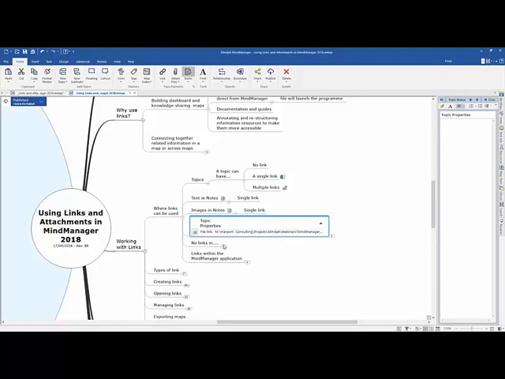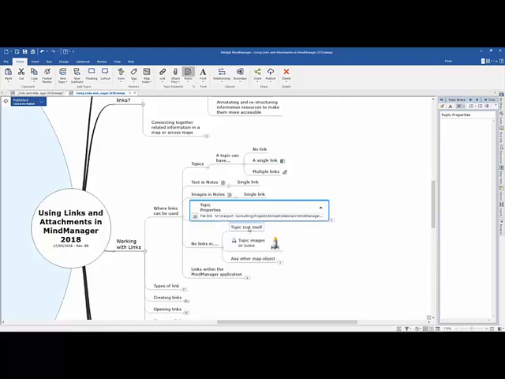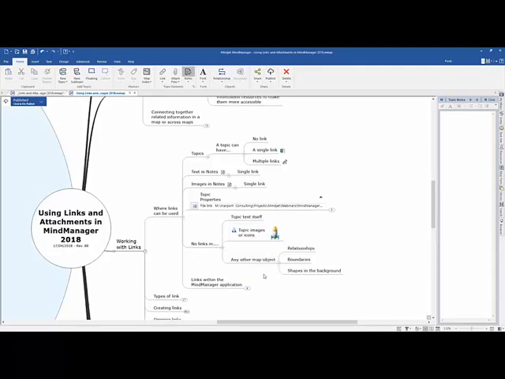You can't put links in the topic text itself, so you can't select a topic, double-click on one of the words and create a hyperlink for that. The topic text itself isn't able to have hyperlinks, and you can't add links to either images or icons in MindManager topics. So it's the topic that possesses the link, not some of the elements inside that. And you can't have links on relationships or boundaries or background shapes. So it's really topic links that we're focusing on here.